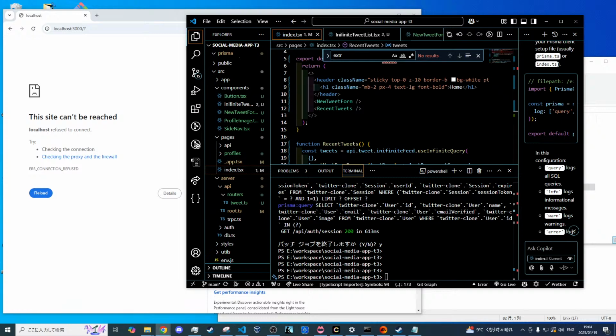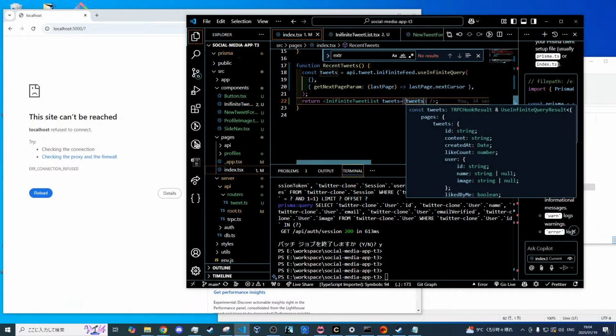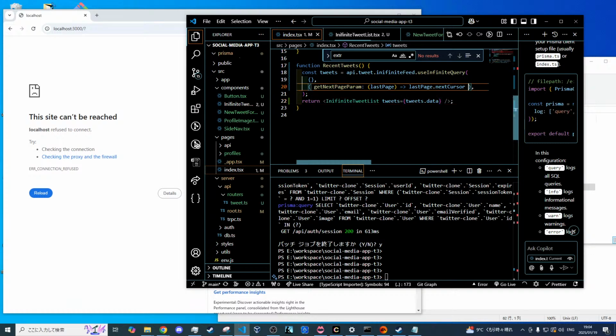Now for our tweets, we can just change this to say we want to get the data. And if we have some data, it's actually going to give us some pages. So we can take these pages, we can map through each one of these, and I'm actually going to do a flat map. So it's going to return to us a flattened array of data. And all I want to do is I just want to get the tweets from the page because I don't care about the actual next data.